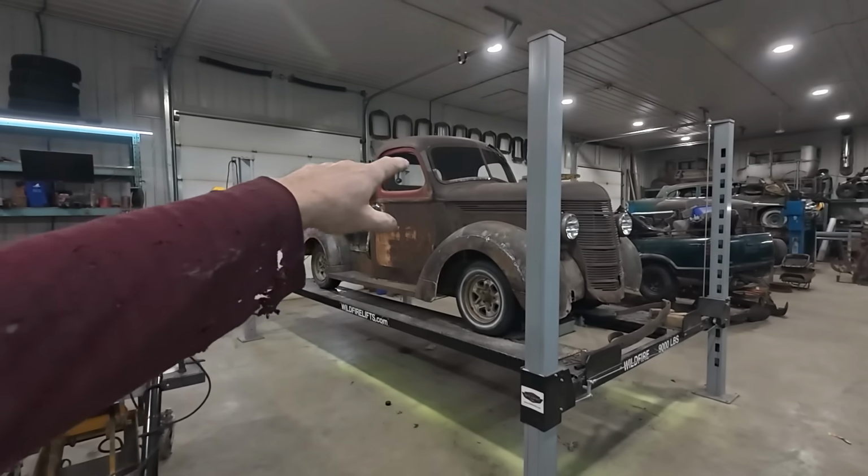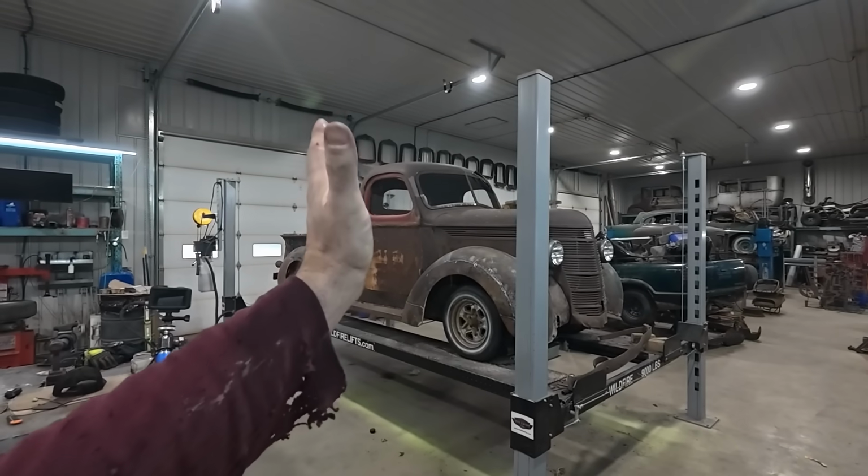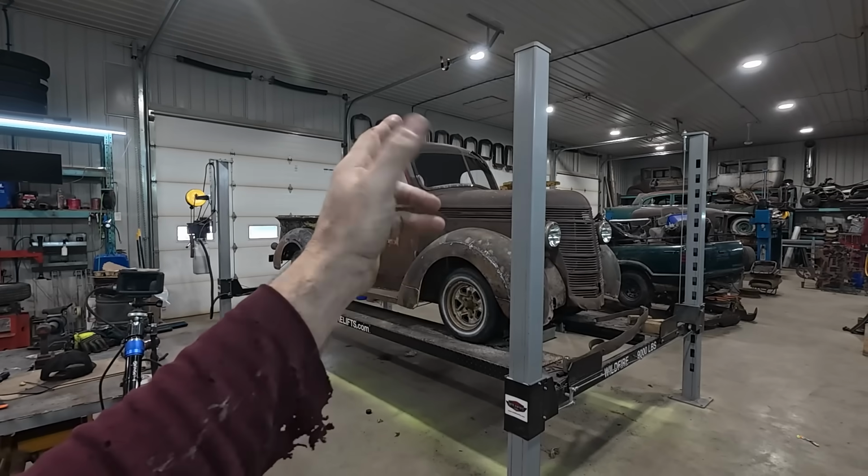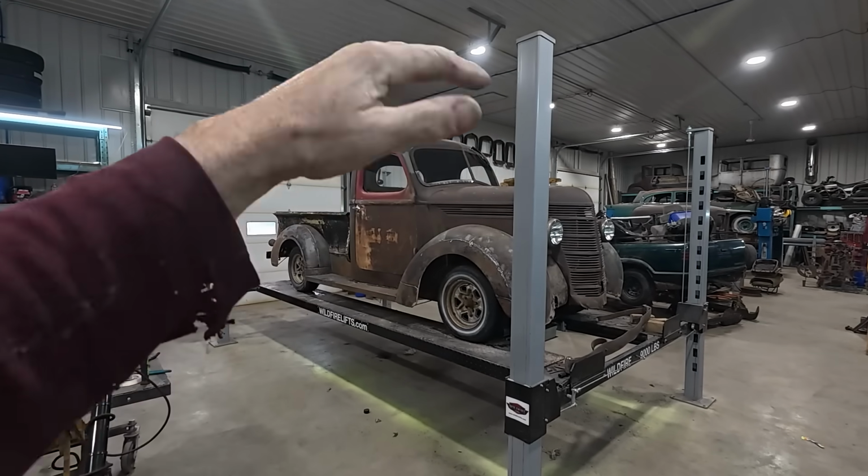I'm toying with the idea of actually trying to make something. I don't know if anybody's ever done it before, but I've seen some videos where some folks would do a fiberglass mat of the roof, and then they can cut it or split it or quarter it, whatever, put it back in, glue it back together, and then you could upholster it. So I'm kind of toying with that idea.